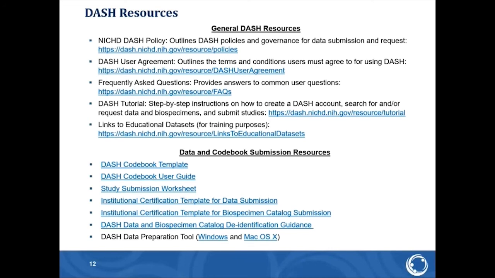But we would encourage you to actually work with the DASH curators as well as you're working through the de-identification, because there are some nuances for each study that you might want to take into account. And the data preparation tool that Alyssa walked through is also available for download under the DASH resources.